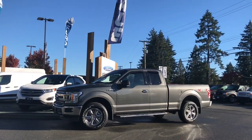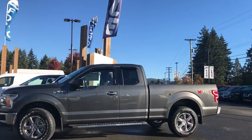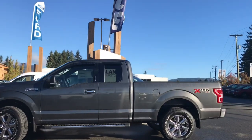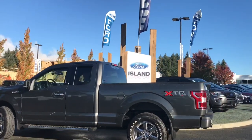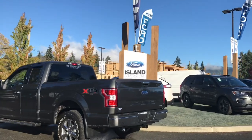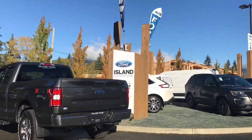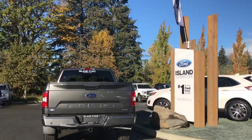Today we're looking at a 2018 F-150 XLT with a magnetic metallic exterior, grey cloth interior, two full doors, two partial doors, and seating for six. It's got a six and a half foot box as well as the XTR package, so you can see those chrome highlights, a 3.5 litre V6 and 10 speed automatic transmission, and so much more. It's easy to get into a Ford — just ask our sales team.